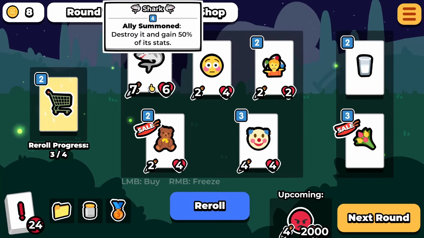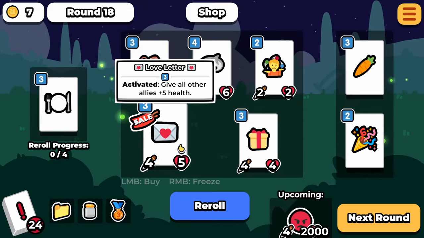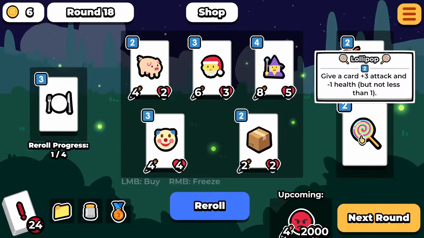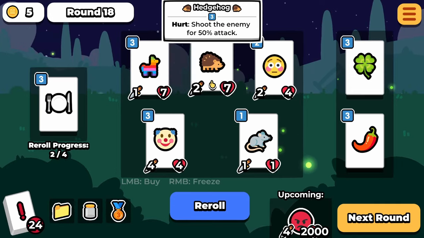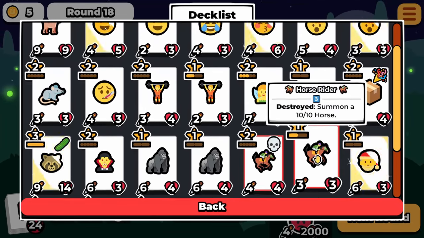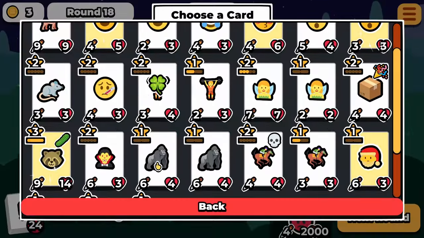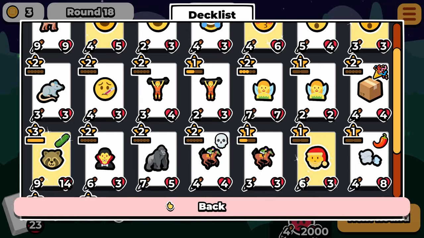Shark. Ally summon, destroy it and gain 50% of its stats. Well, okay. Let's get a bit crazy for my taste. Oh, there's a Santa there. What's my experience? What can I level up? What's on the cusp? Another level 2. Oh, the gorilla. I think I have to. 50% of the allies' attack. That's just ridiculous now.